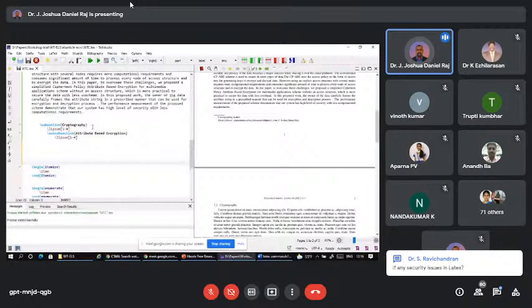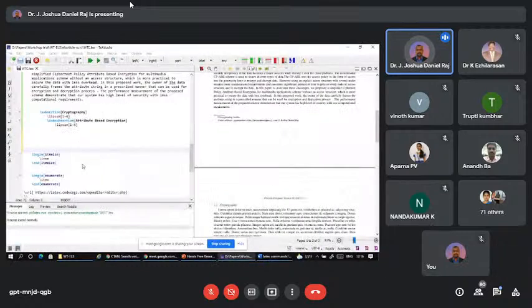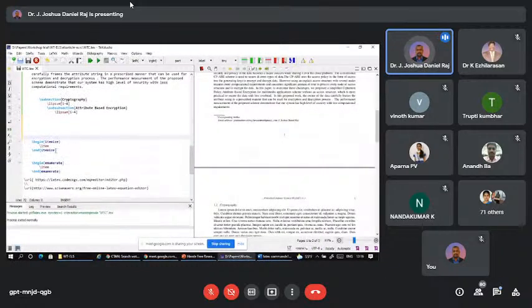So I have some text here. For bulleting we use the command itemize. Begin itemize, then enter your item. I'll show you. And for numbering we use enumerate.